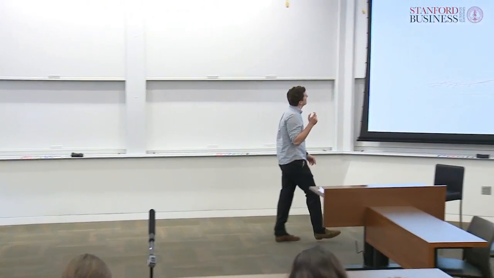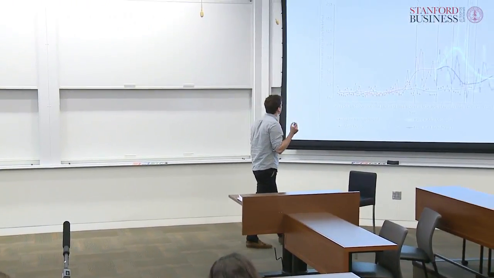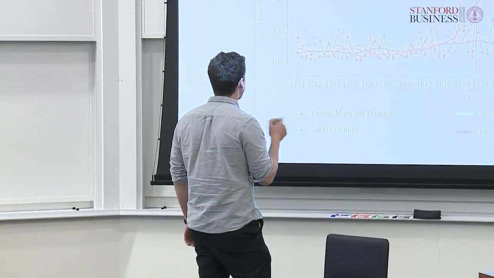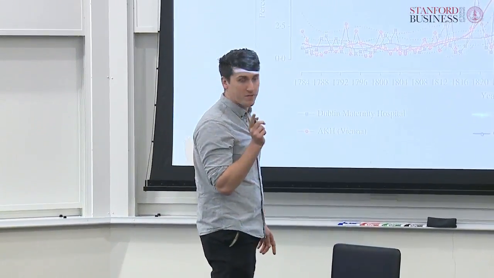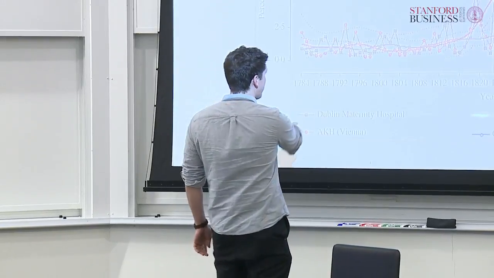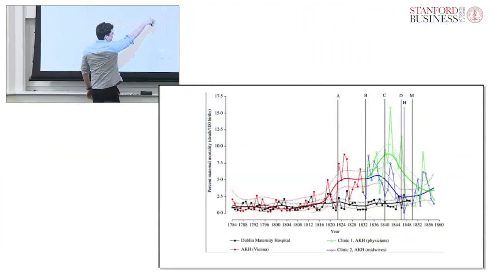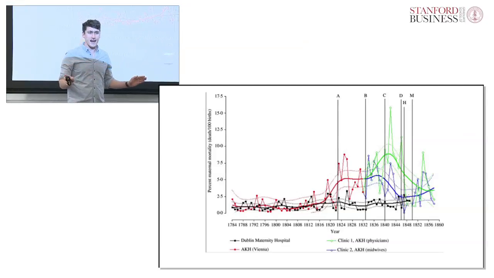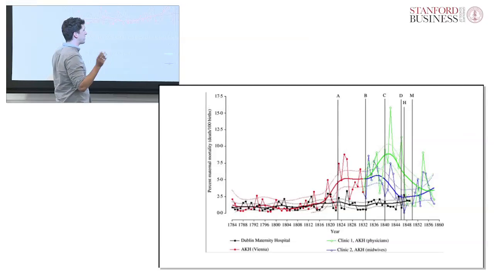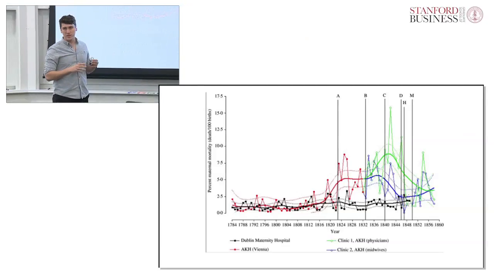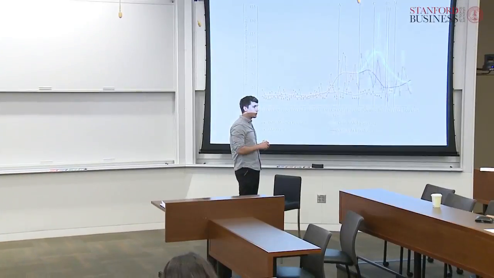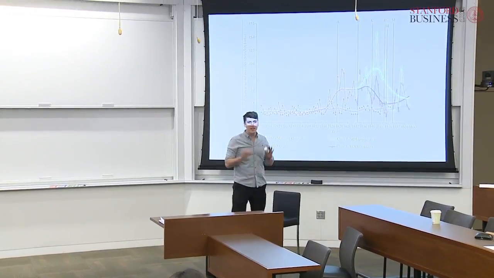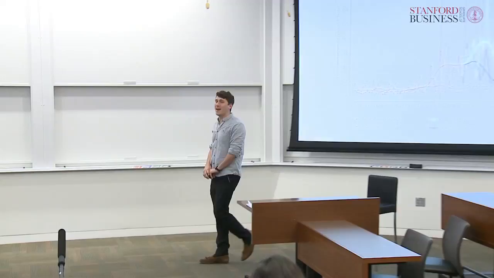Look at this chart. The figures show percent changes in maternal mortality over a century-long period starting in 1784. Now if you focus on AKH Vienna, you'll see that there was actually a precipitous drop somewhere in the mid-century. When we isolate for several factors, we discover that it probably had something to do with the discovery of the infectious properties of medical equipment by Dr. Eckhart Semmelbein in the mid-century. This had a major effect on women everywhere.